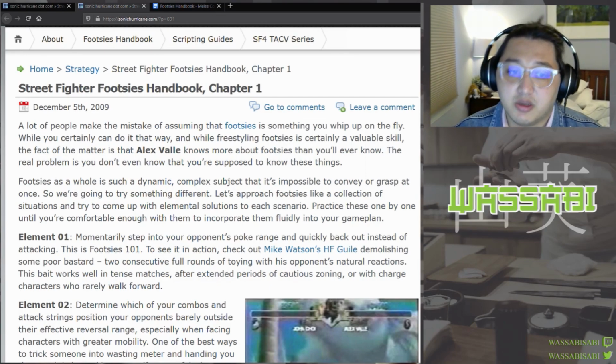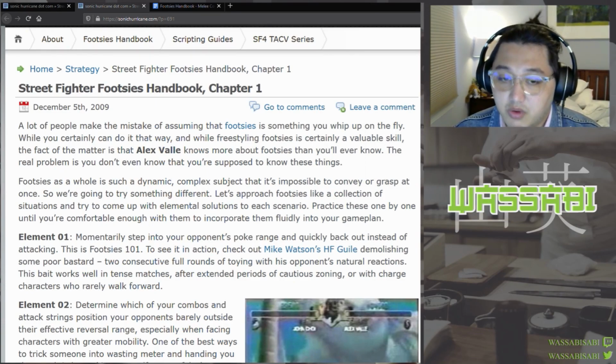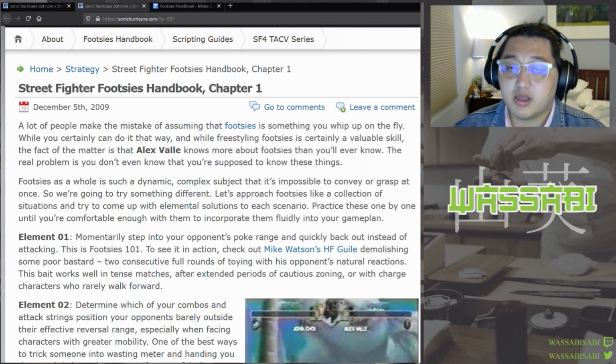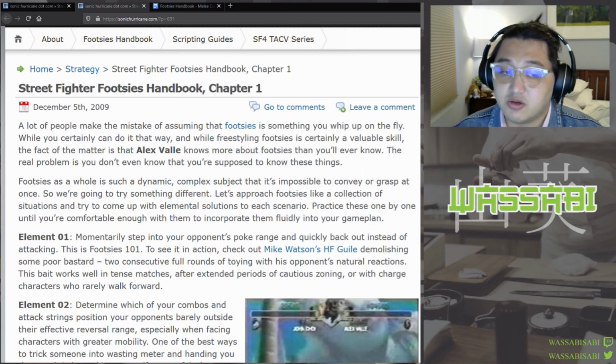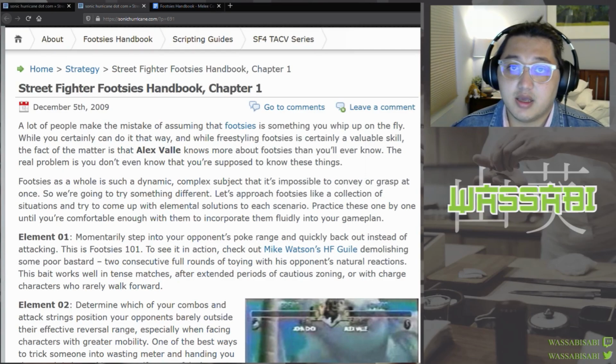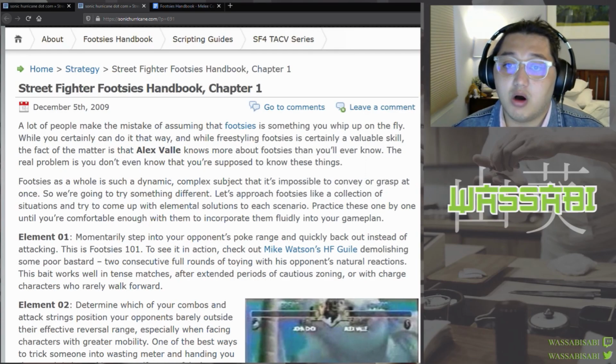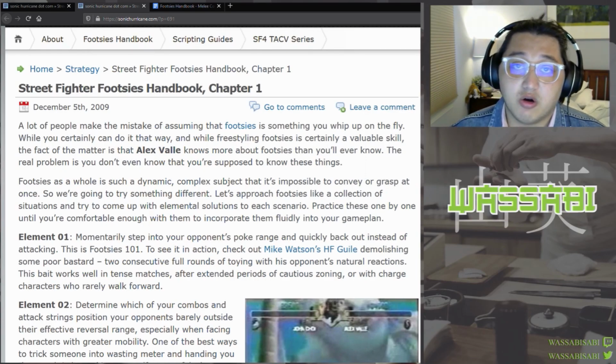So let's start with element number 1, momentarily stepping into your opponent's poke range and quickly backing out instead of attacking. This is footsies 101. We'll show an example in a little bit, but what you have to understand is that this bait of walking into someone's range and then pausing and not doing anything works really well, especially with the amount of movement Melee gives you, especially in tense situations when there's a lot of zoning and a lot of cautious gameplay, because no one really wants to walk in and get hit by something when you're over 100%.